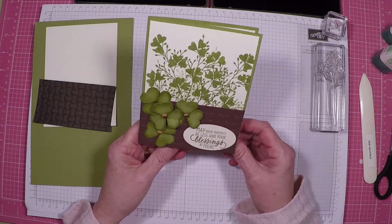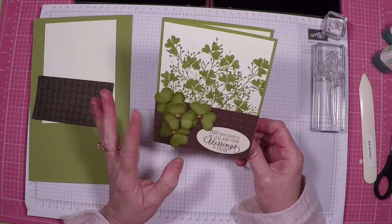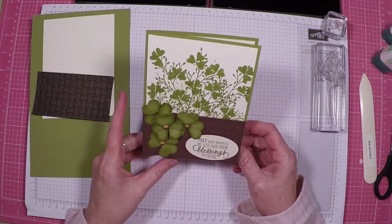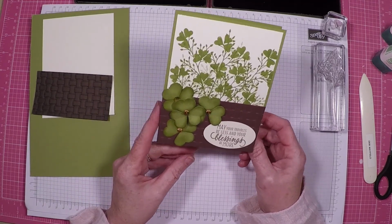Today I thought I would share with you a St. Patrick's Day card I made. My team, the Pink Stampers, had a card challenge, and this is what I came up with for St. Patrick's Day. Isn't that pretty?